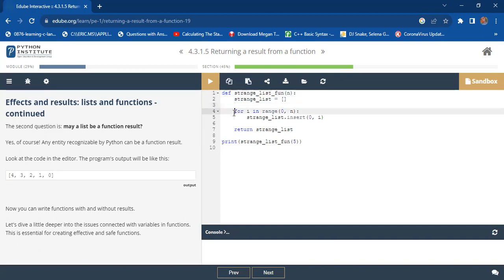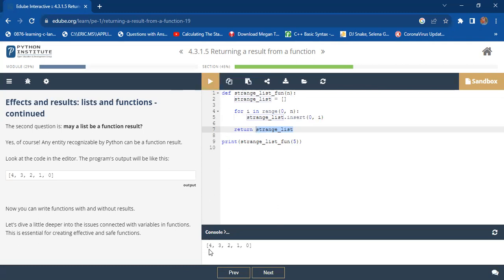Then we loop through 0 to range n, where n is the parameter we are going to pass as we invoke the function. We loop through it, and then strange_list.insert(0, i). So you just insert the values of i in the list, and then we return the strange_list. We return this list. Let's run and see.